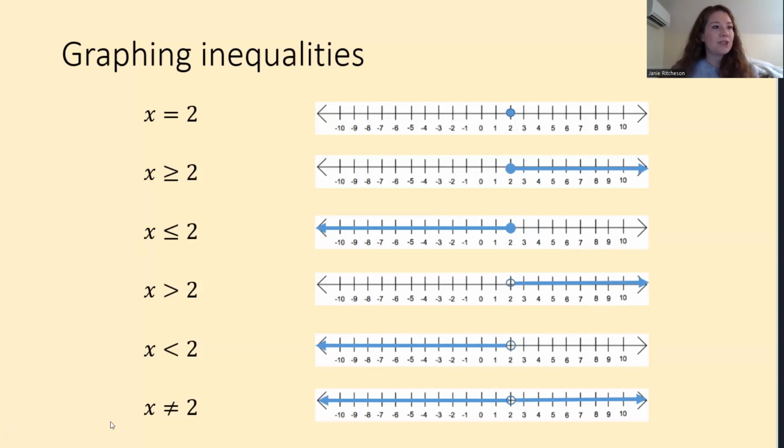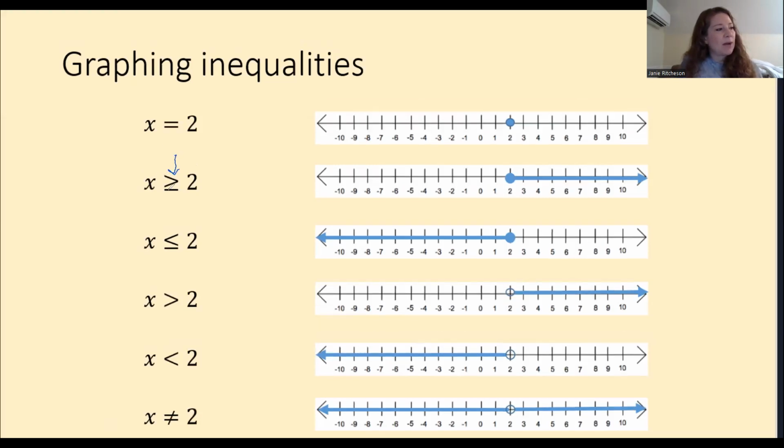Now, I want you to pay attention when you're graphing. If your variable is on the left side of your inequality, your arrow will always match your inequality. See what I'm saying? If I made this symbol right here an arrow, it would point to the right. Well, that's exactly what's happening over here. You see what I'm saying? All right, if I made this an arrow, it would point to the left. Well, that's what's happening right here.